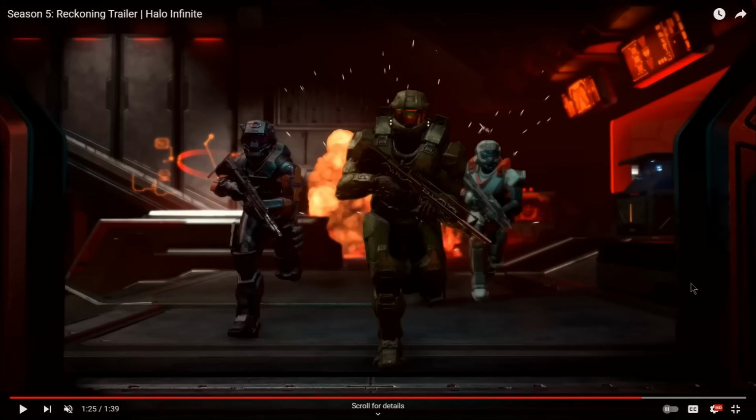This is from campaign, right? This is very much from campaign. This is not a Forge map. Probably. I would be very impressed if it was with Banished assets, but this is probably that one little location, that firefight area from the campaign, if you remember playing it. It's later in the game, but we see Master Chief running here with his buddies online, and they are playing Firefight King of the Hill.